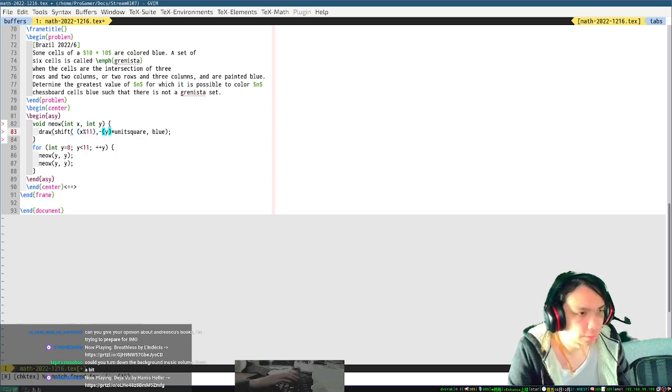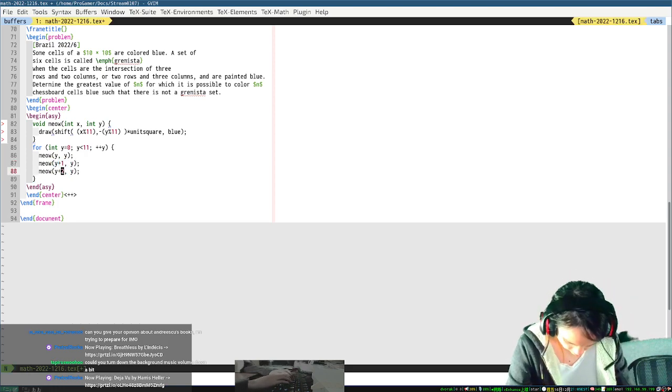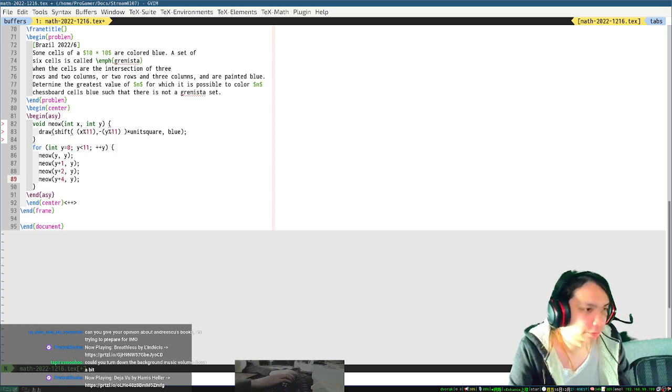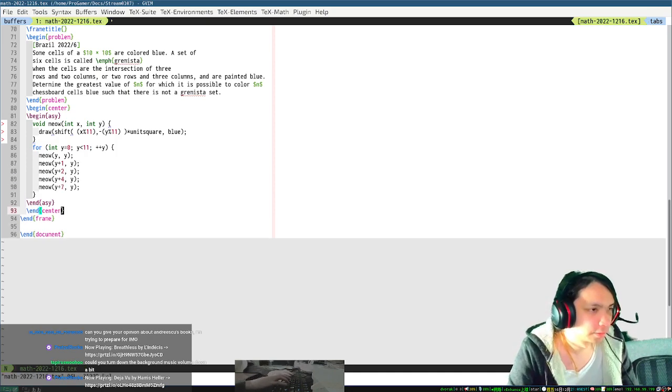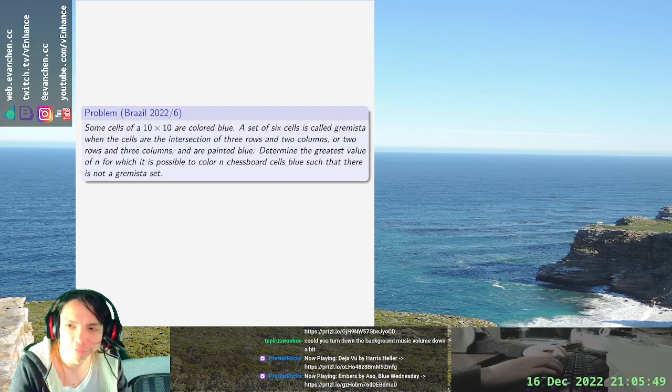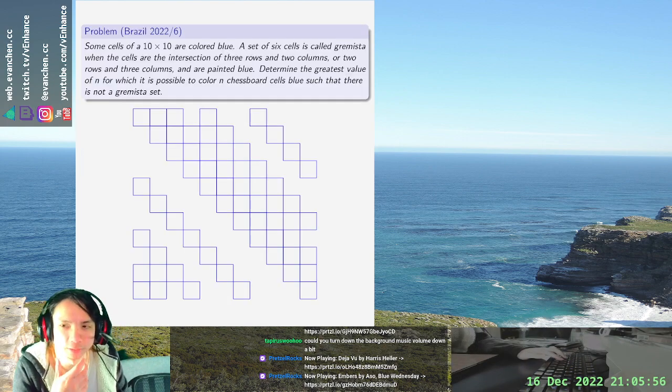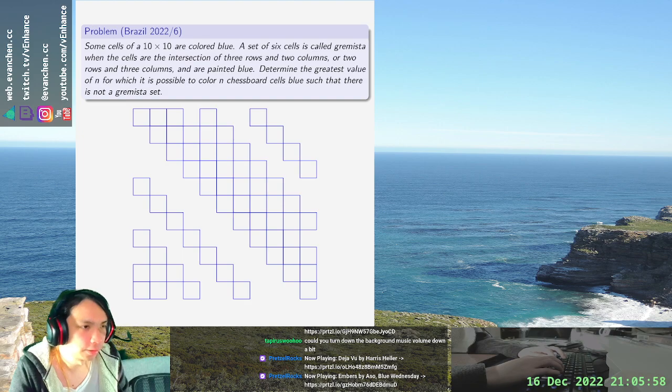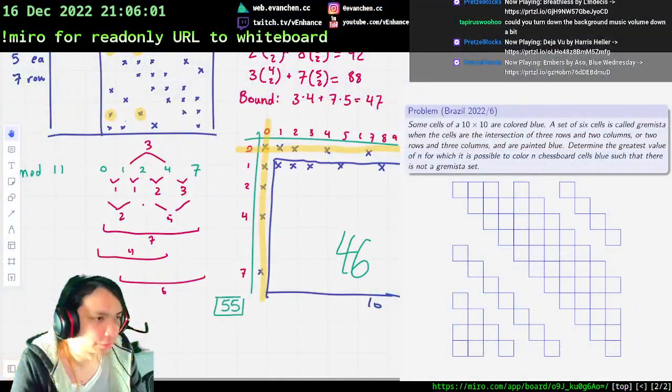So here's another thing. Y plus 1, Y plus 2. 1, 2, 4, 7 we agreed was a good set, right? It makes sense to probably want small numbers now, because otherwise you can't do this sort of construction well. I don't know if there's a theorem that says there's a good subset of F_p for a prime p where the differences are distributed the way you want them to. And also, instead of draw, I wanted fill draw, light cyan, blue.